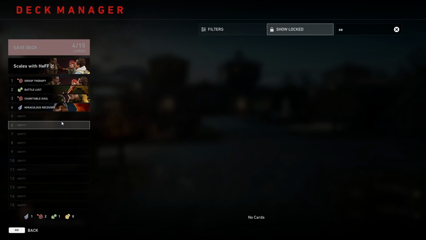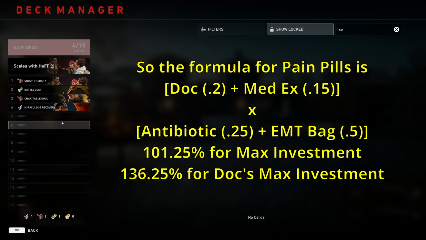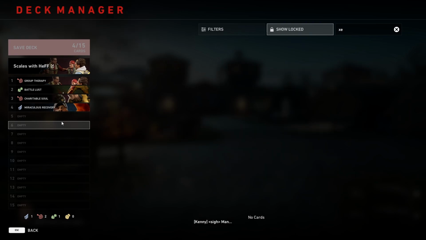Also, pills scale with healing efficiency, and as Swing Point was able to find out last patch when they made it so that healing efficiency applied to pain pills, Doc and Medical Expert are in a separate multiplicative bin from other sources of healing efficiency, and that is still the case, which also makes it somewhat important to find out if Medical Expert does stack. Otherwise, all these other sources that I've listed here will scale perfectly normal. The only cases where there's a multiplicative bin is in the event of pain pills.